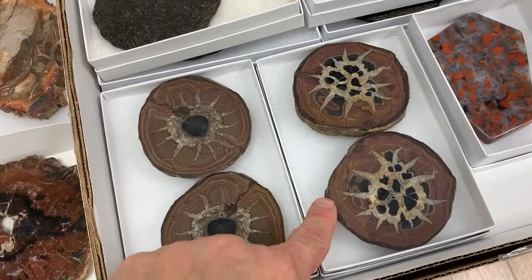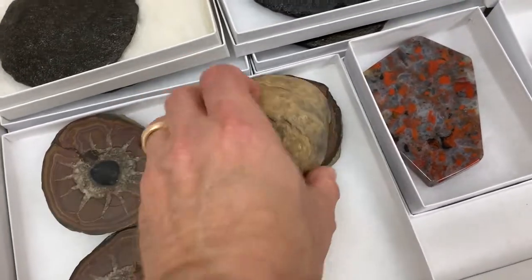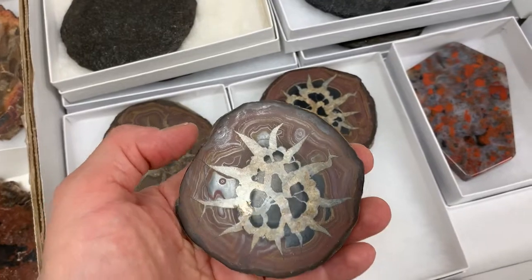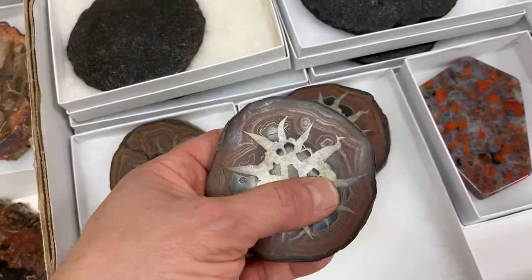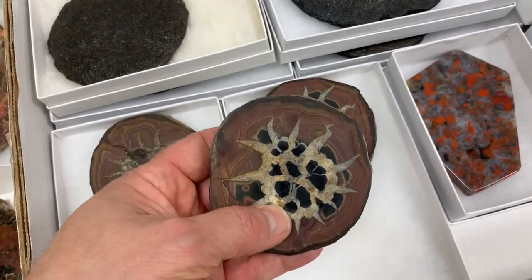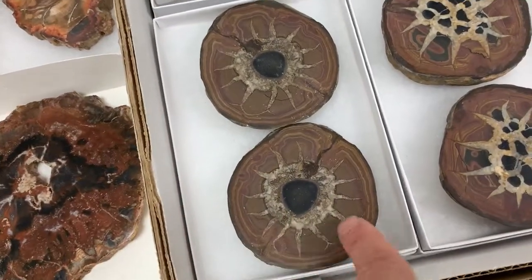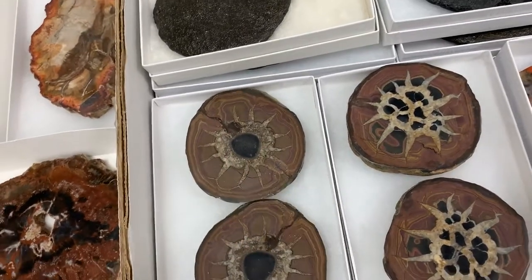Check out these amazing little — they're like geodes, because they're a rock that was cut in half to reveal an extraordinary pattern inside. This is from Morocco, and it's a septarian, so it had broken up inside and then been filled, usually with calcite, which is the white there. This one's interesting — it looks like some sort of seed pod with a division right down the middle. Very cool stuff.